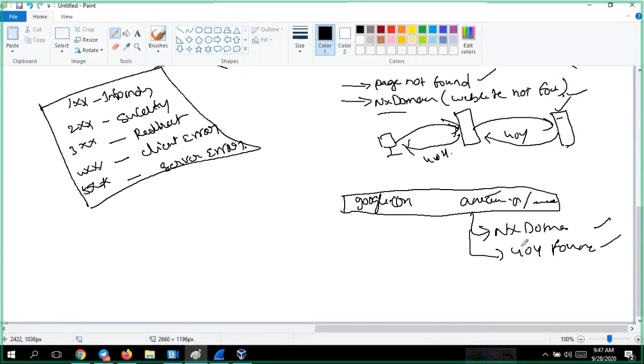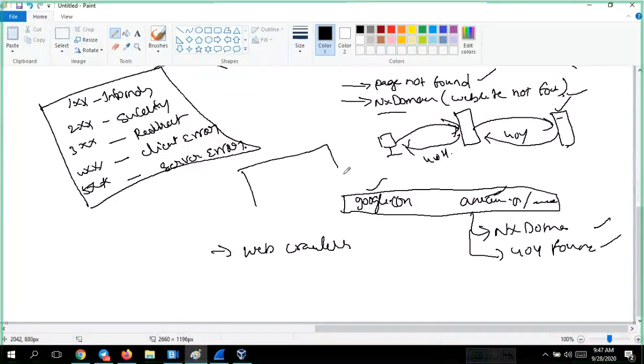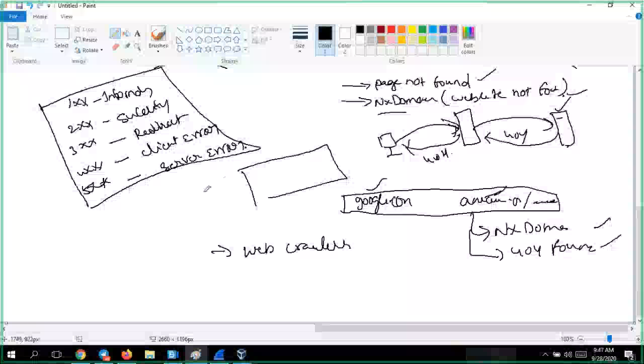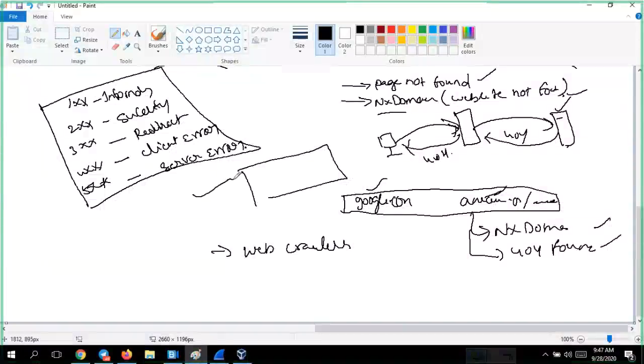Yes, correct. We are not an attacker. But not only when a human error happens, but also when you are using tools like web crawlers. A web crawler will first go and check whether the root exists and whether certain files are under the root. So they will go and scan the browser.